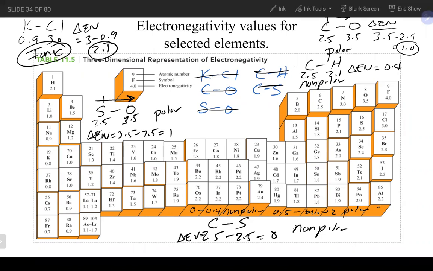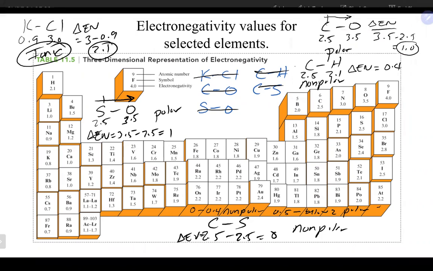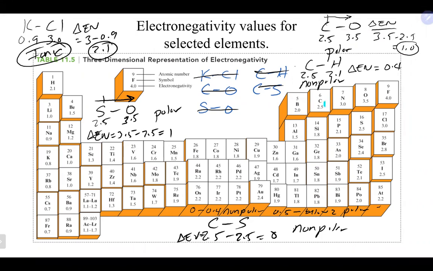The reason for that is what is sometimes referred to as the diagonal rule. Carbon is further up, but sulfur is further to the right, so they cancel out their differences in electronegativity. Same thing over here with nitrogen and chlorine. There are a couple of places where, not right below, but down and to the right, they sort of cancel out their differences, and they could end up with the same electronegativity value, giving you 0. So if you find two elements that are diagonal to each other on the periodic table and you don't have the table available, if they're down and to the right of each other, they might be the same. You want to keep that in consideration.